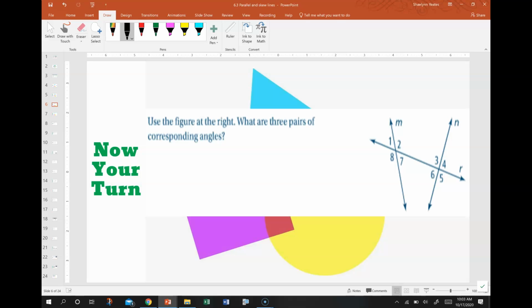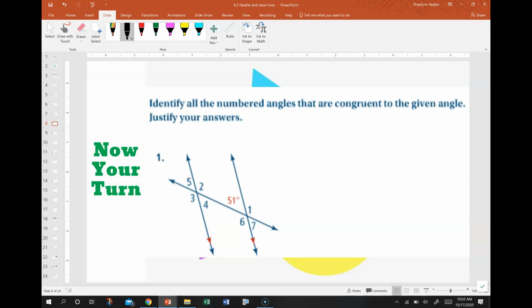Then I want you guys to remember back to our vocabulary, remember corresponding angles and what that means. I think of it as same spot, different set. So like 1 and 3 on this one. So label the corresponding angles. Nothing too intense. And then once you've practiced that for a little bit, I also want you to label all the angles that are congruent and list the reasons as to why.